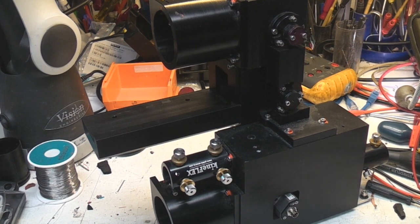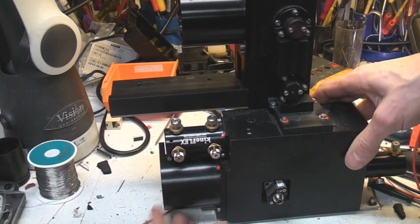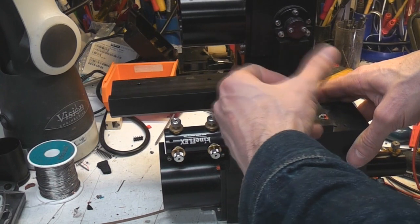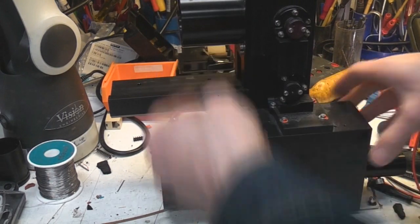Okay, let's take a quick look at this beam combiner unit. So this is the unit that combines the inputs from all the lasers. We've got the red helium neon, the green, the blue from the argon, the sort of yellowy green from the DPSS, and the yellow helium neon going here.